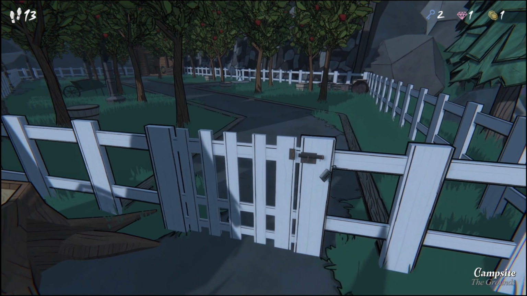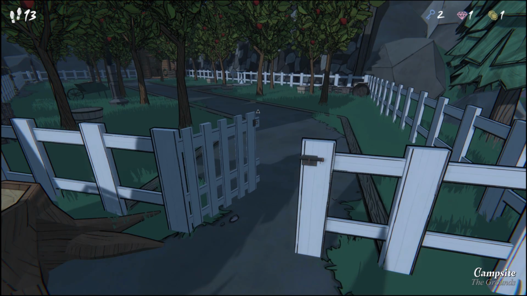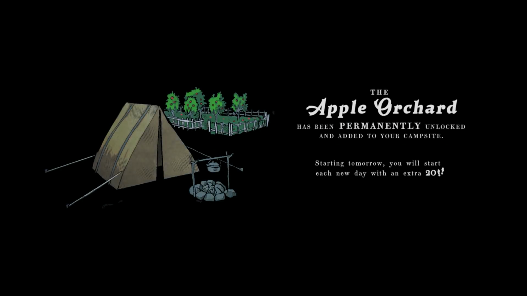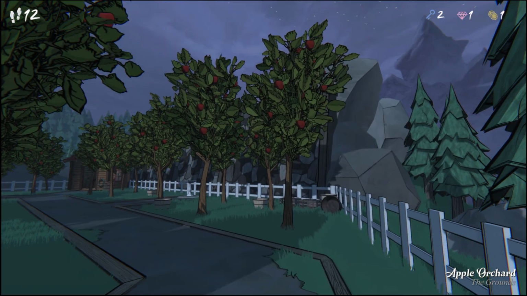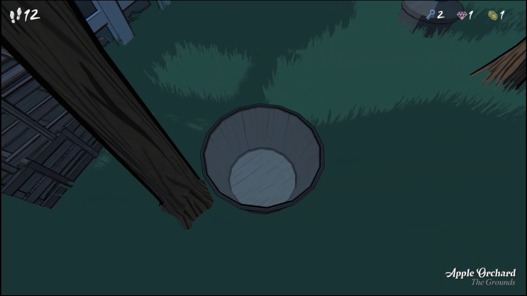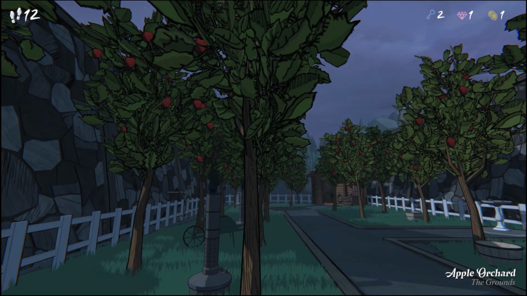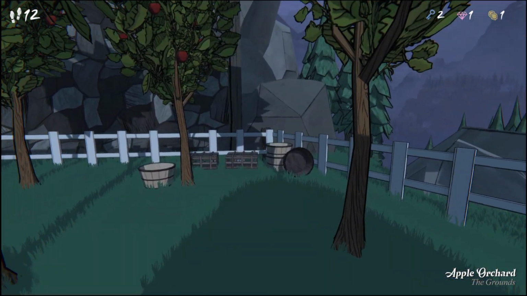You love to see it. All right. Does this just give us a bunch of apples so we can have infinites? The apple orchard has been permanently unlocked and added to your campsite. Starting tomorrow, you will start each new day with an extra 20 steps. Oh my god. Yes. Yes. Absolutely. Are you smoking the apples? Parquet.